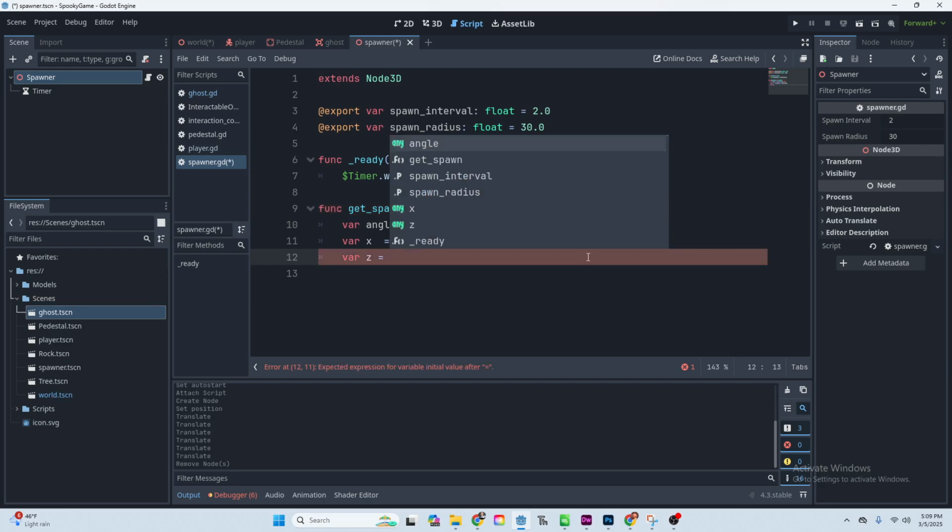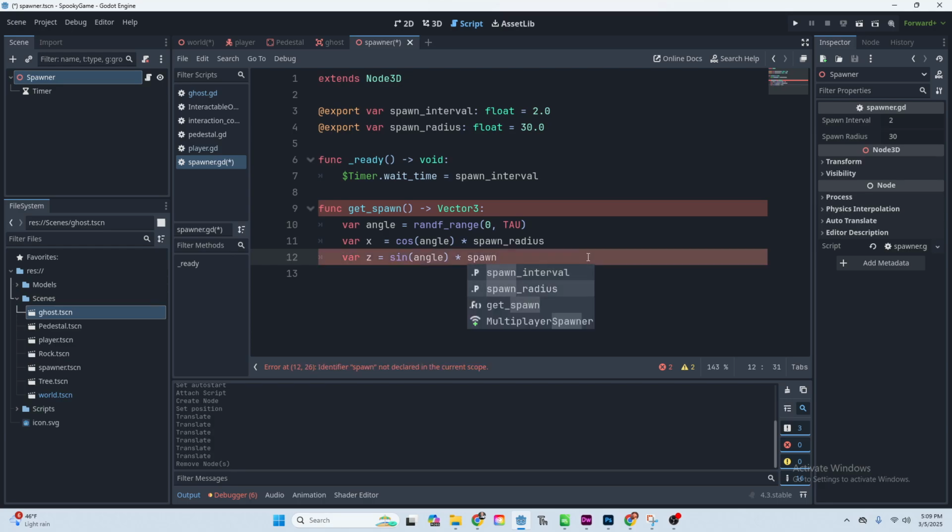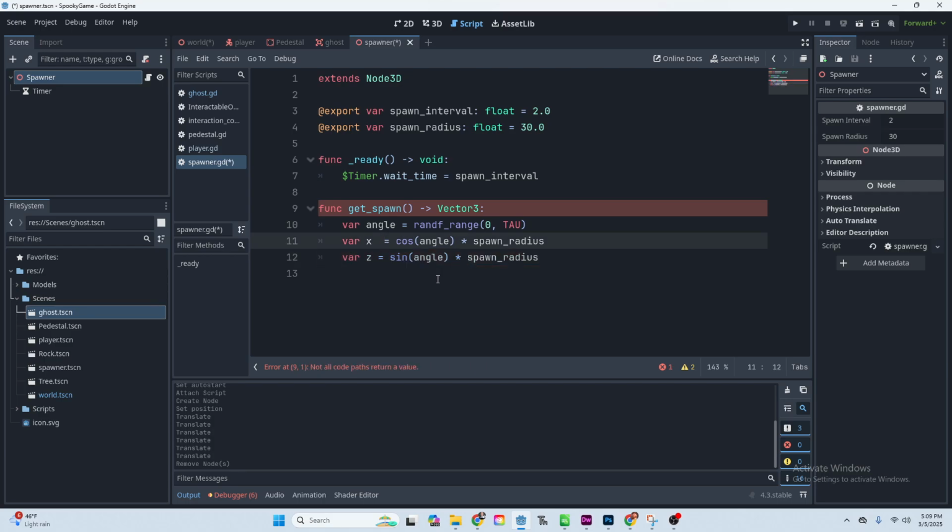Var z is going to be the sine of our angle multiplied by spawn_radius. Okay. Anyway, so we have x and z, which is the cosine and the sine of our random angle that we've determined here. And what we just need to do is return that Vector3.